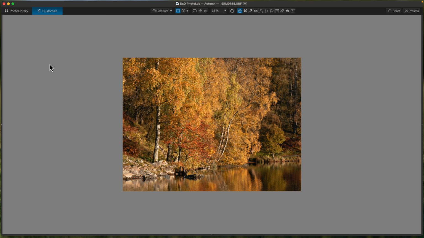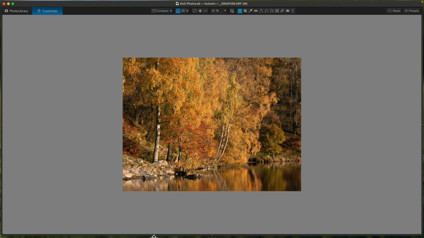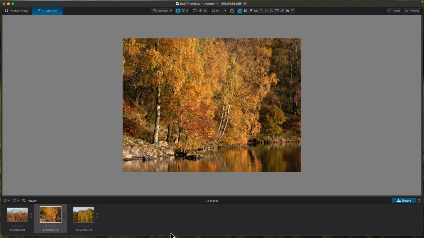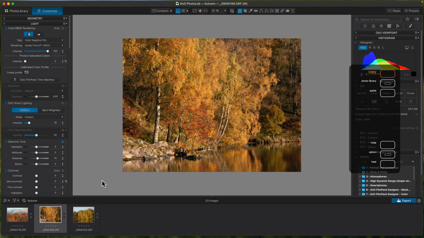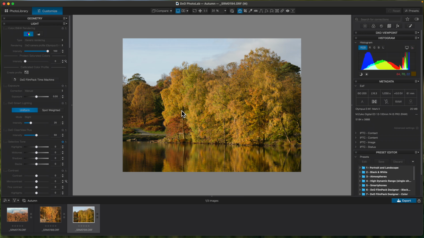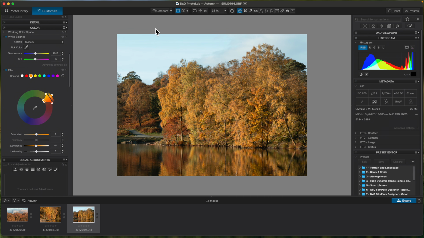Right, so I have got another image which I'll show you now that I was going to work on. Let's get my tools back. And what we can do on this one, I'm just going to copy the settings from this image and paste them onto this image. So the settings that I've used on that image will just go on this. I didn't have any local masks on that last image, so I had no problem doing that, and it's just given me them colours really. Same again, so we've gone from that sort of more green to that more nicer autumn colours.